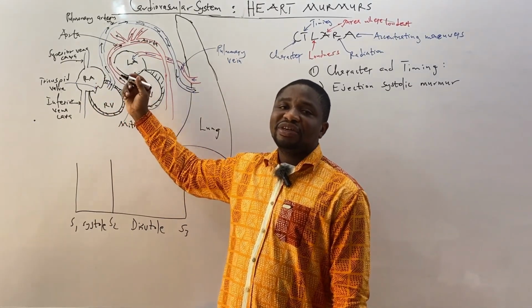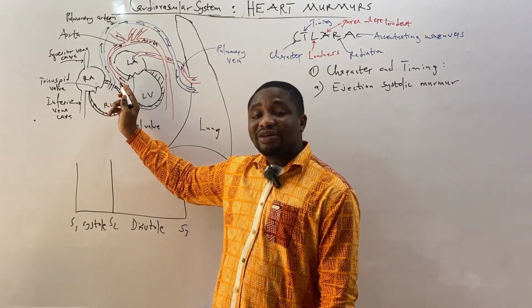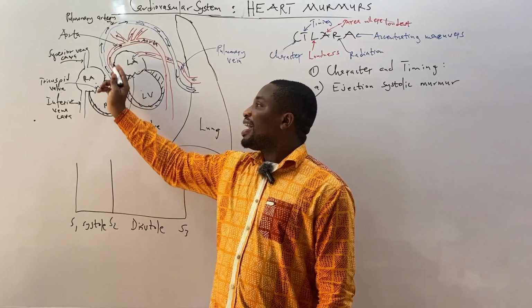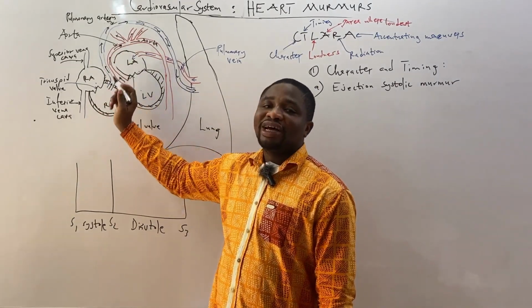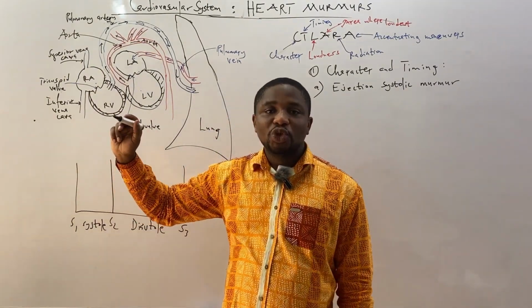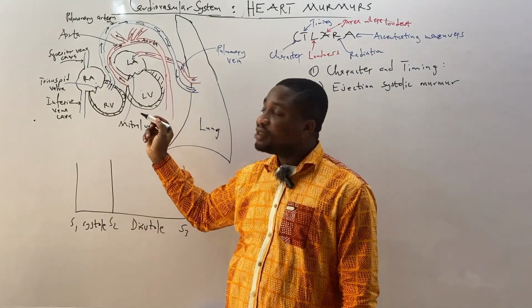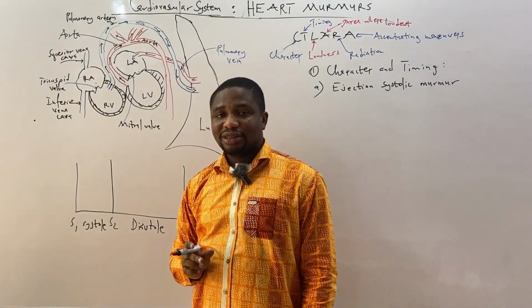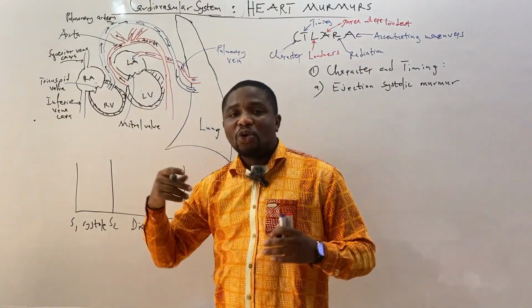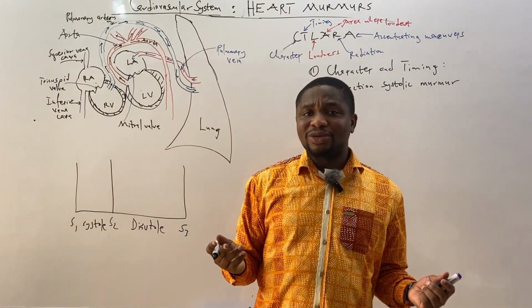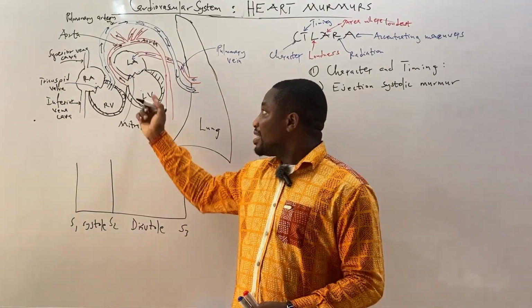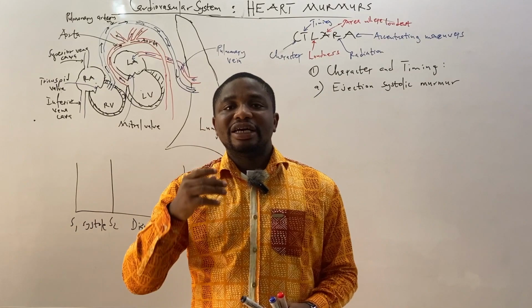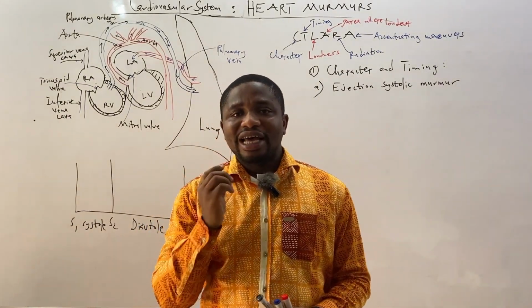So we have the aorta coming from the left ventricle, and we have the pulmonary artery coming from the right ventricle. If the left ventricle and the right ventricle contract, what do they do? They eject blood out of their chambers through the aorta and the pulmonary artery respectively. Through the aorta into the systemic circulation, through the pulmonary artery into the pulmonary circulation, telling you that blood is pumped out from these chambers when there is contraction. So how does the blood get out? It is ejected. So in this case, we are not going to be talking about the mitral valve or the tricuspid valve. Rather, we are going to be talking about the aortic valve and the pulmonary valve.